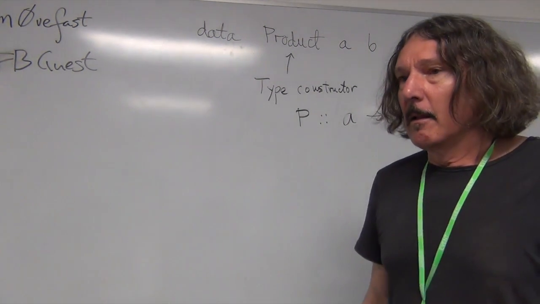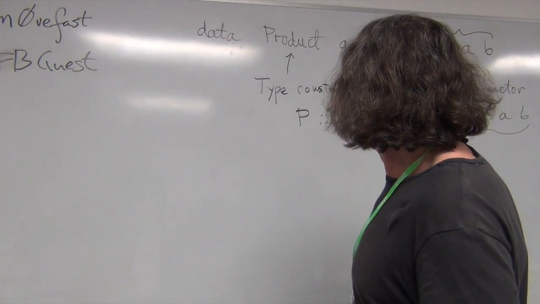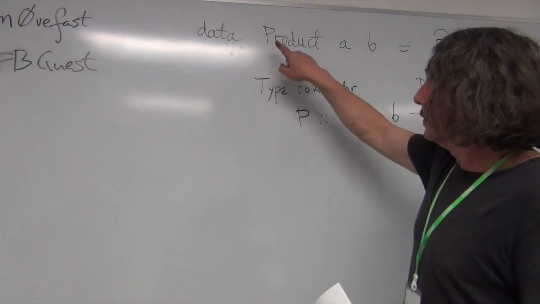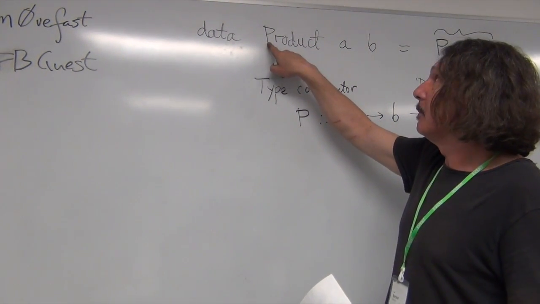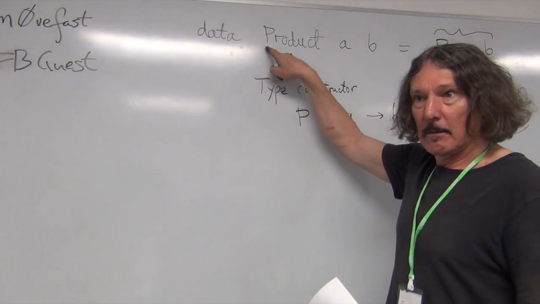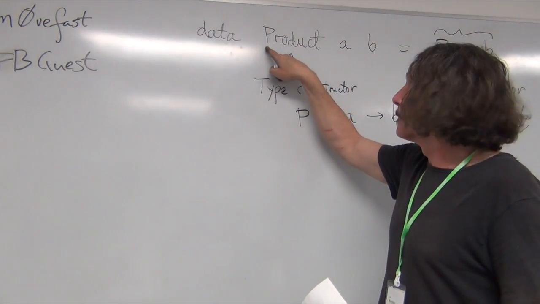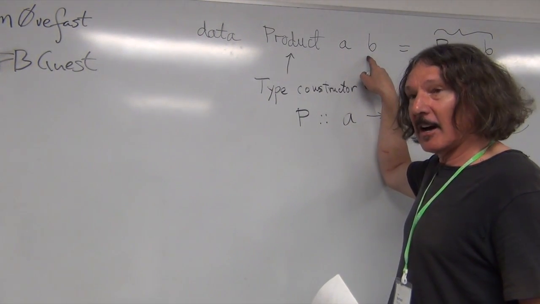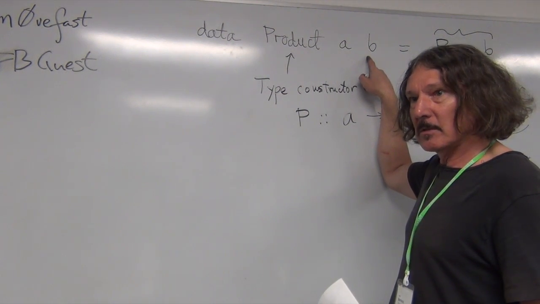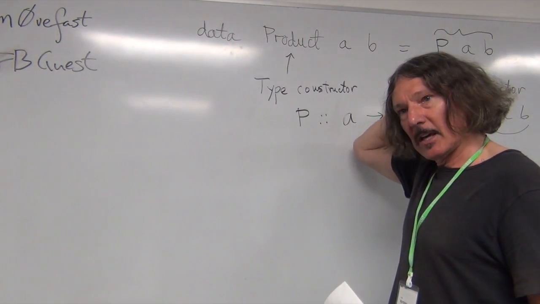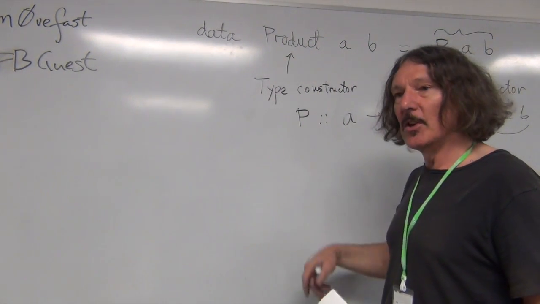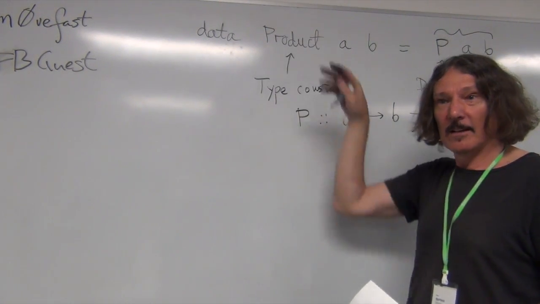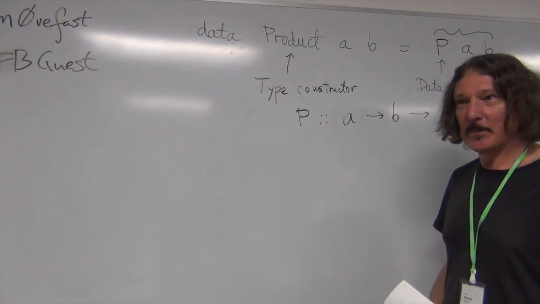So Bartosz, before you go on, can you just explain why some are capitalized and some lowercase? So this is capitalized definitely because it's a type. Types are capitalized. A and B are type variables, and they are lowercase always. There is no confusion because type variables always occur in the context where you are creating a type when you have a type constructor.